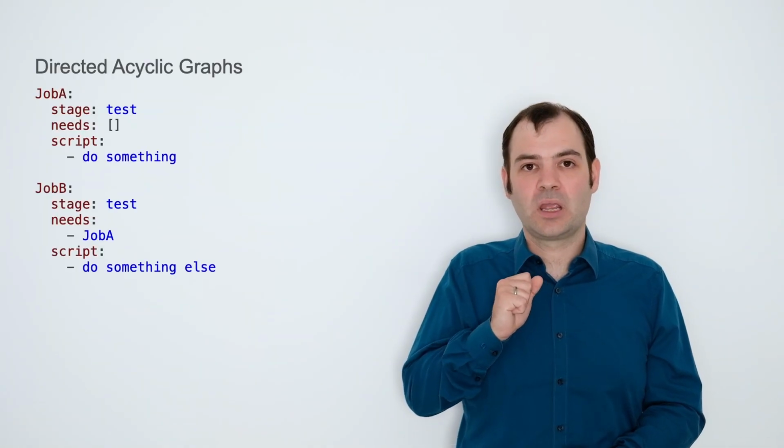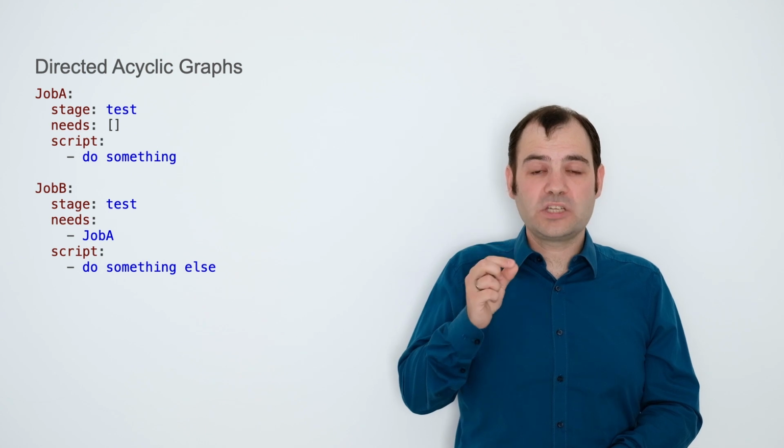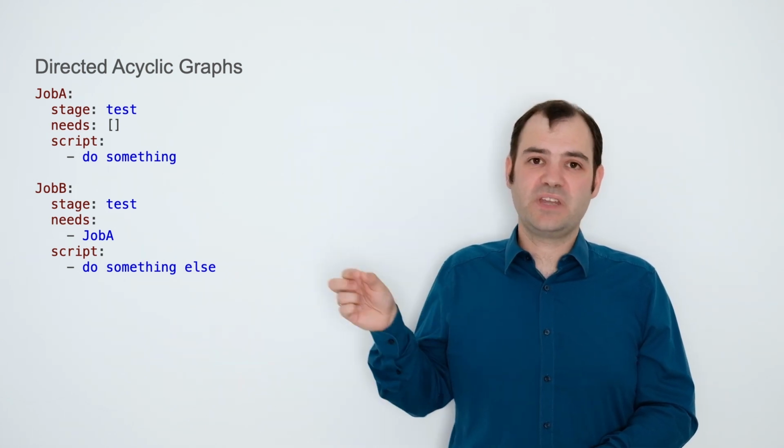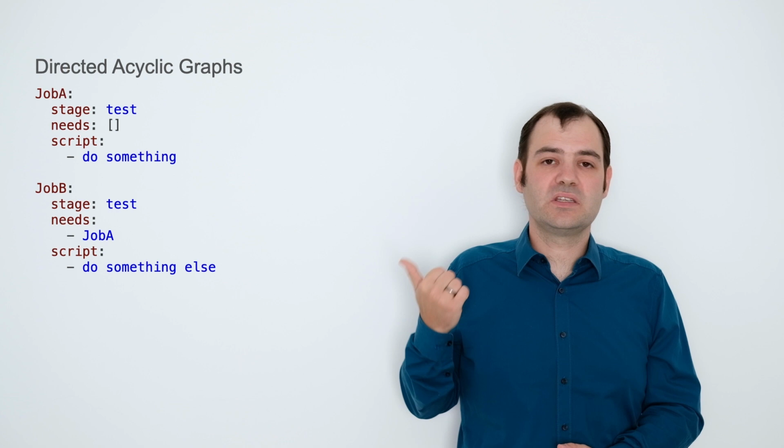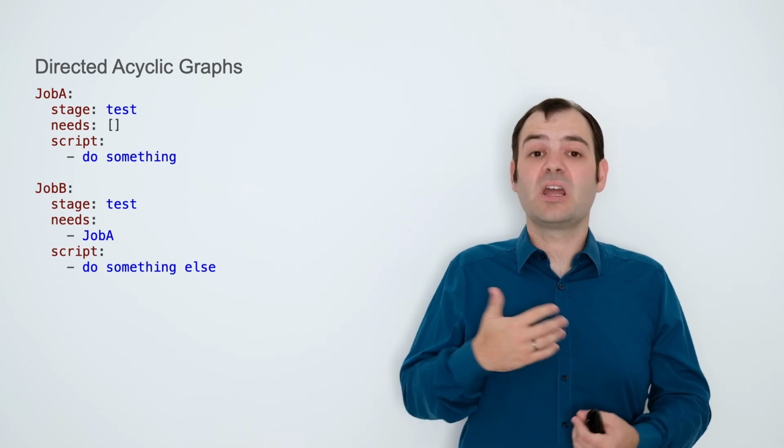Furthermore, if you have jobs that build on each other and you have more jobs that are independent from those, there is no point in having these other jobs wait for all previous jobs to finish if they don't depend on them. And you can circumvent this with a so-called directed acyclic graph. With this, you specify which jobs need to be finished before a specific job can run. You do this with the keyword needs. In the upper example, you see these empty brackets. So it doesn't depend on any other job.